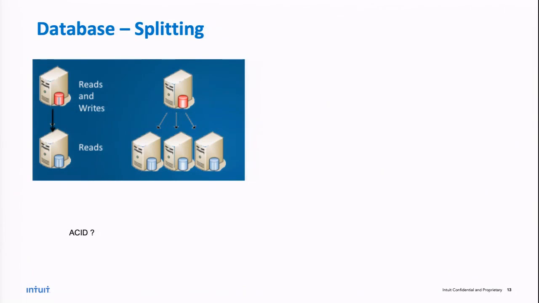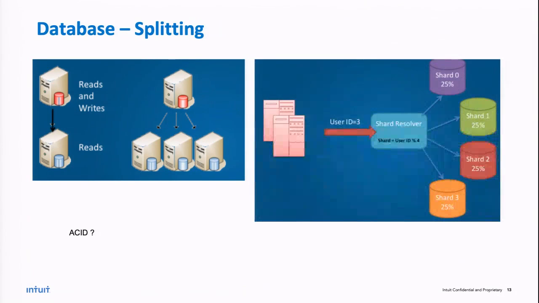And then if I split the database into multiple shards, something like this, I can have 20% of users in a different box, a different database system, or 25%, like here in this picture, four different databases based on user IDs. So atomicity will be consistent if a customer is only dealing with his own data, if he's not reading other customers' data, right? So in this case, atomicity will be taken care of.